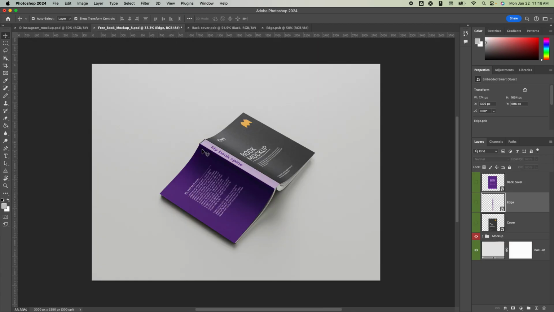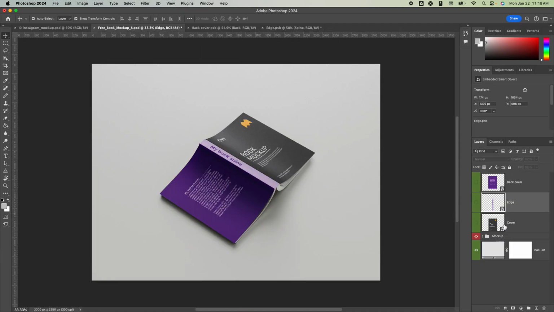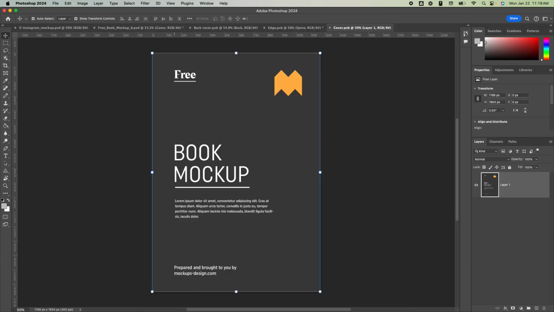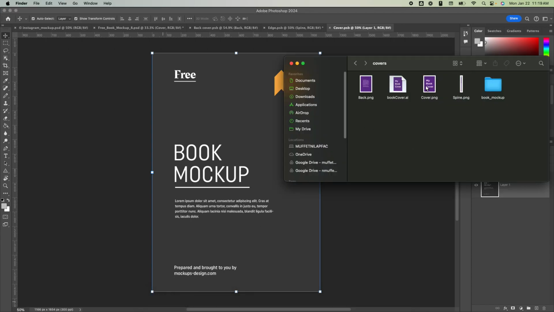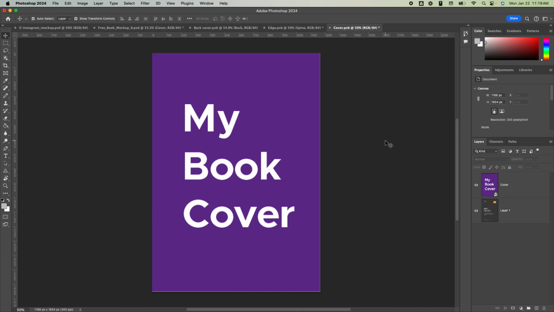So once I save that, you'll see this is mapped onto the mockup cover. Ooh, looks like that top didn't cover. So you'll see that's why that black was showing through. That looks better. And then let's do our cover again. Throw that on there. So that one looks good. And then save it.